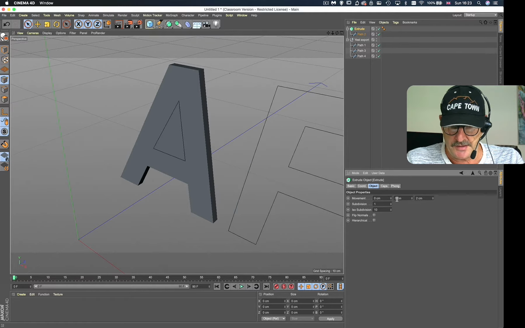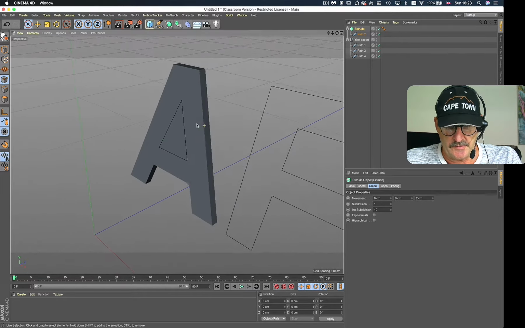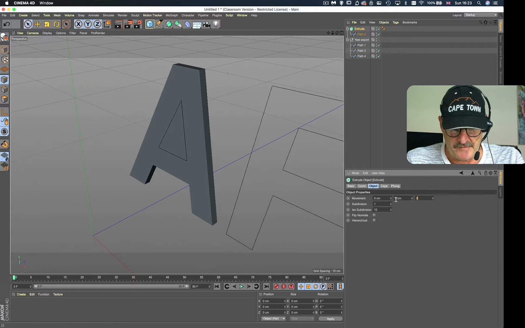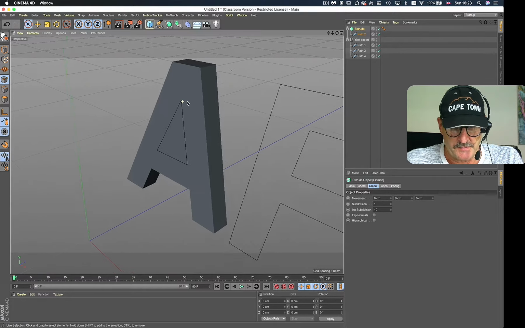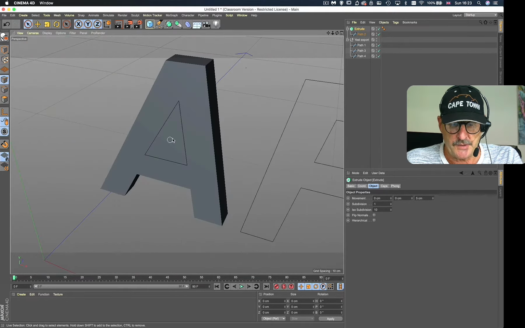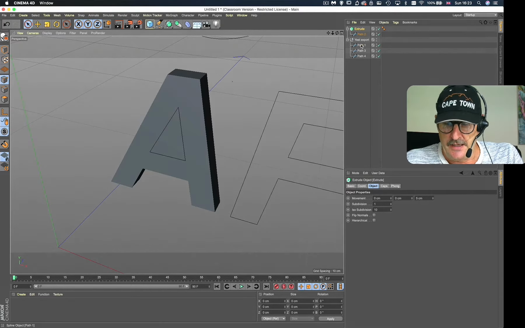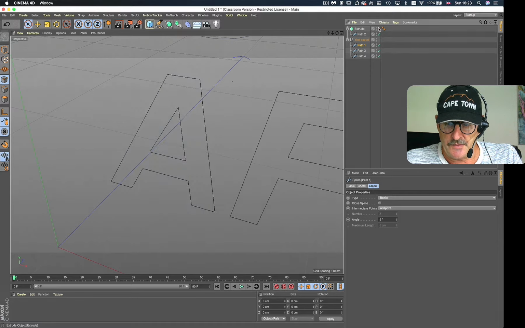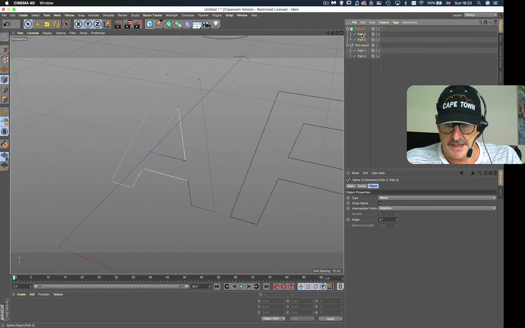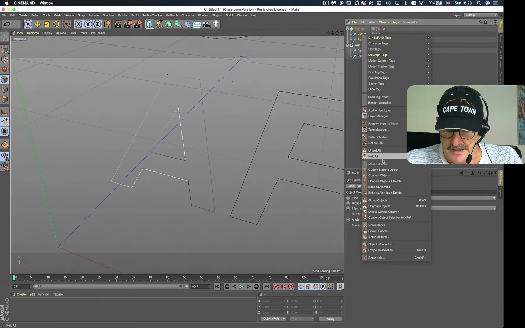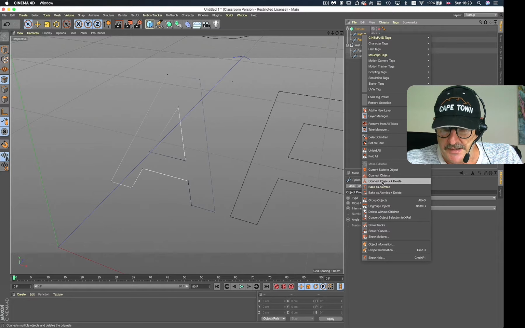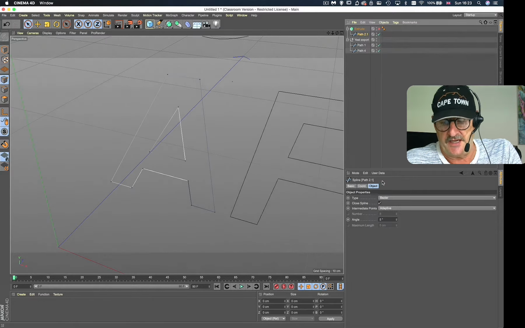You can obviously alter the extrude at any point. Let's go down and make it just 2. Or whatever. Let's make it 5, because it doesn't really matter. I'm just playing around at the moment. But we do want to knock out the central point of this A. We want to take out the center point. So I'm going to switch off, get the inner, and bring that up to there. Select both, right-click, and connect. And the best thing to do is connect objects and delete in this case.